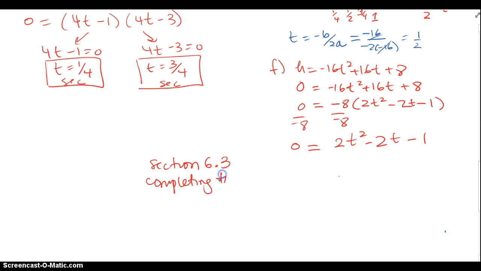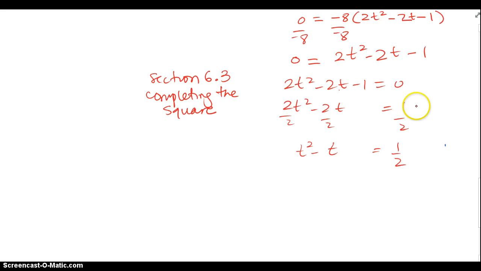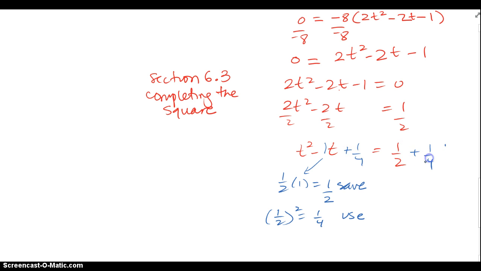Again, you can do it by looking at your graphing calculator, but here, since not all of you have it, I'm going to do it by completing the square. So I put it in standard form, I moved the 1 over, then I wanted to make sure the leading coefficient is a 1, so I divided everybody by 2, and now I can do the half business. Remember, the coefficient here is 1, so half of 1 is a half. And then a half squared is a fourth. We're going to use this and add a fourth to both sides.